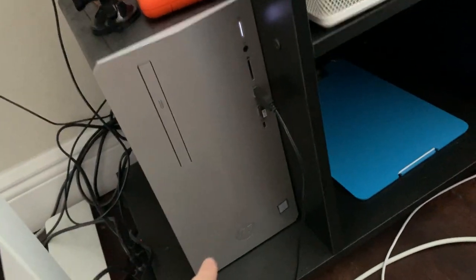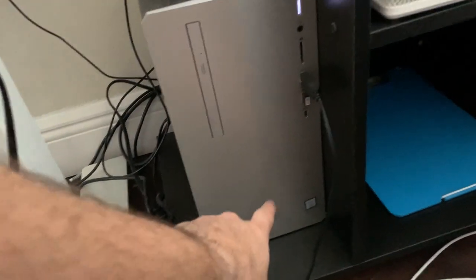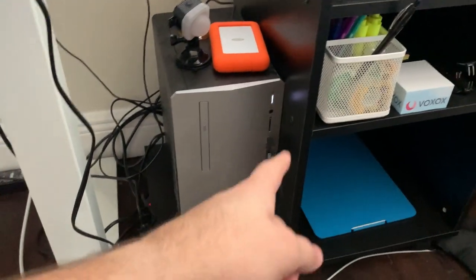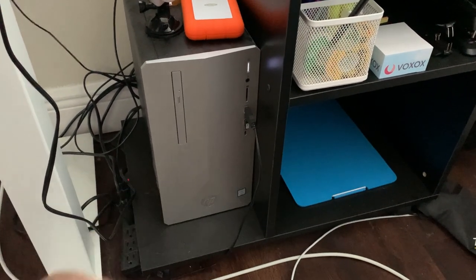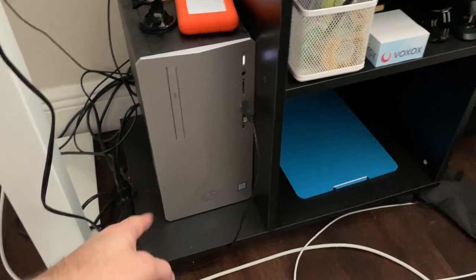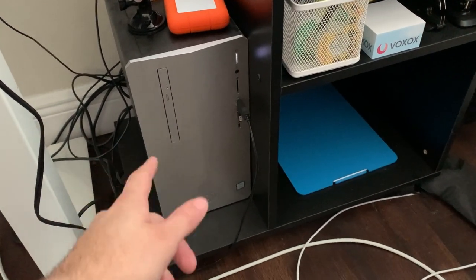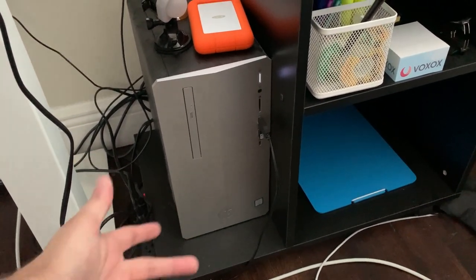So if we go down here to the computer — here's the computer. I got my hard drive there. This is a light that I have when it's nighttime and I need a light for my source. Funny story behind this computer — it was like $400 on sale at Best Buy when I was initially looking at it. I came back the next day to buy it and the sale was gone, so it went back to like $700 or $800. It's a good computer — I'm pretty sure you can find a better one, but it's pretty decent for what I'm looking to do.